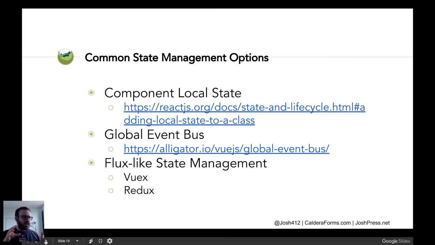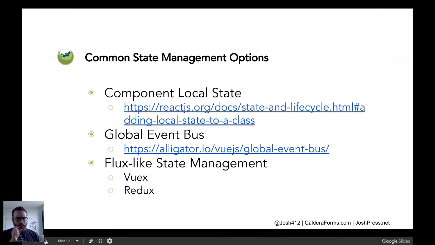In React or Vue or other systems, you can have local state. And that's useful to an extent. If you have a simple application, it could just have one component that owns the state, and that's enough. In Vue, there is a pattern of using a global event bus that's injected into everything, and then you can dispatch events like updates of state onto it. So that's cool. We actually use that in the Counterforms Pro web app, which is a Vue app.